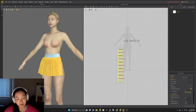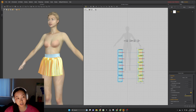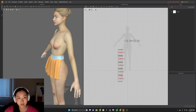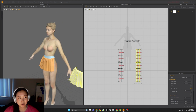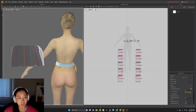Now that we have that, we're gonna copy, paste the whole pleat situation. Actually, you know what? Can I control D this? I wonder what that gives me. Nope. So I'm gonna copy and paste. Copy and paste. Cool. So this is all sewn together, I believe. Yes. It just needs to be reattached to the back.